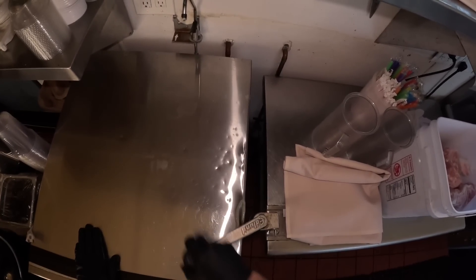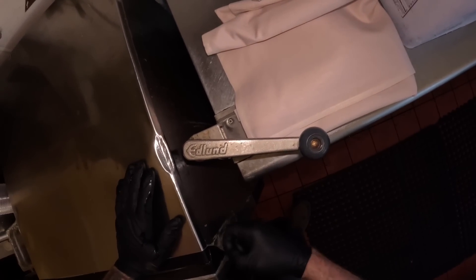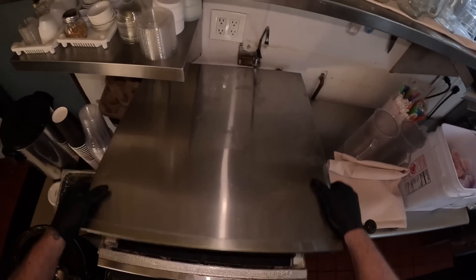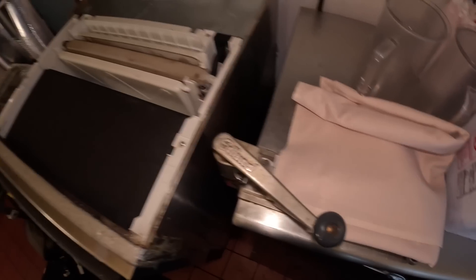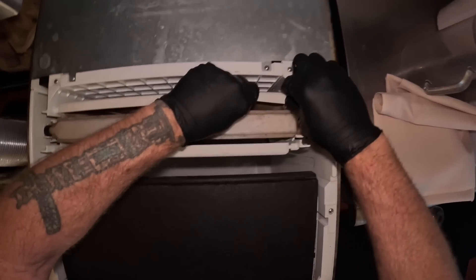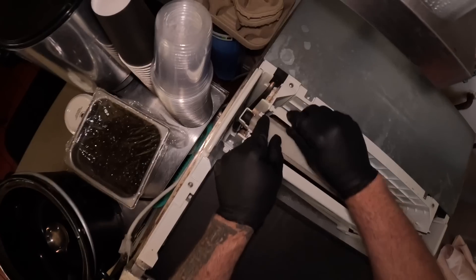Oh yeah, look at that kink. Look at all the dent right there. And we've got some good old duct tape here - another use for duct tape. All right, we're getting somewhere. I think we need to clean this thing. Look at that water tube. And the rear curtain looks a little funky - a little psychedelic.